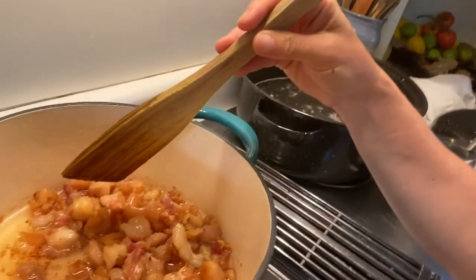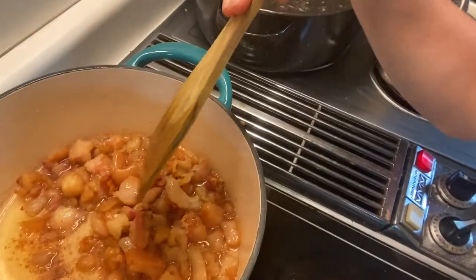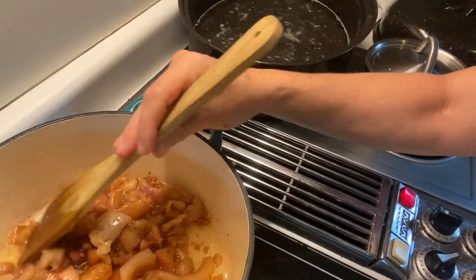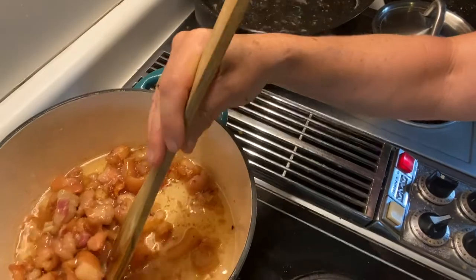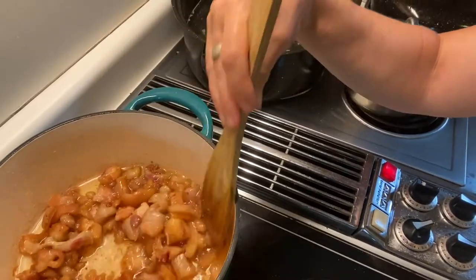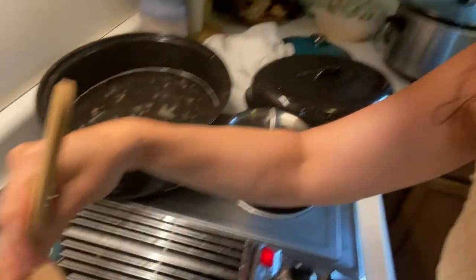It's been an hour that we've been rendering the lard, so I thought I would just show you what it looks like after 1 hour. I can get it to focus on it. So, starting to turn brown. We're starting to have some liquid at the bottom there. And it doesn't smell terrible, but it doesn't smell delicious.